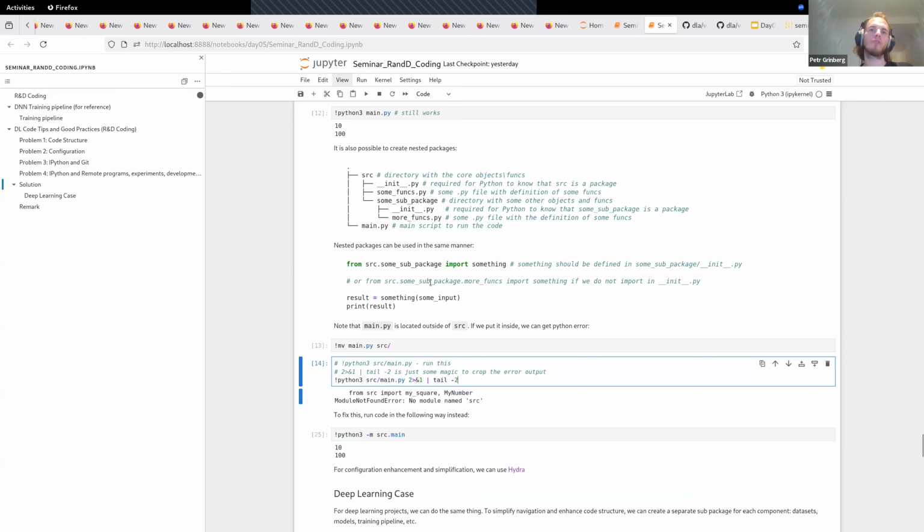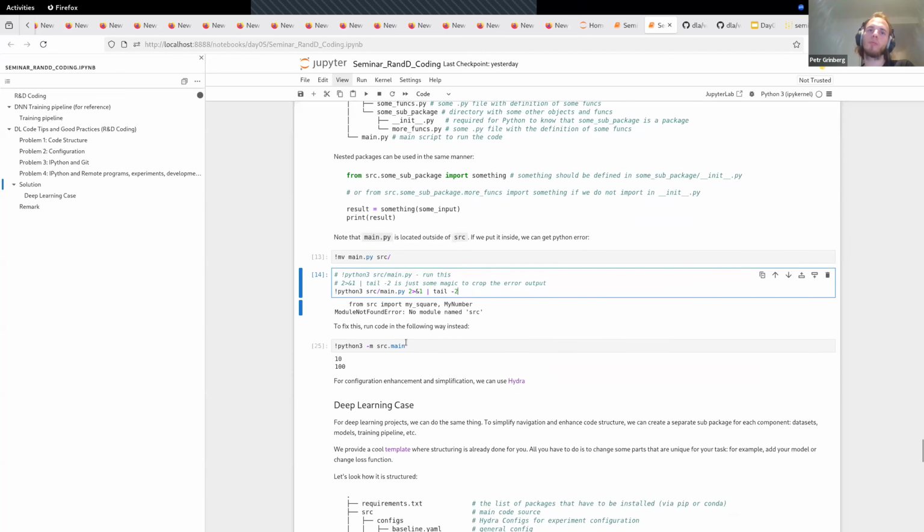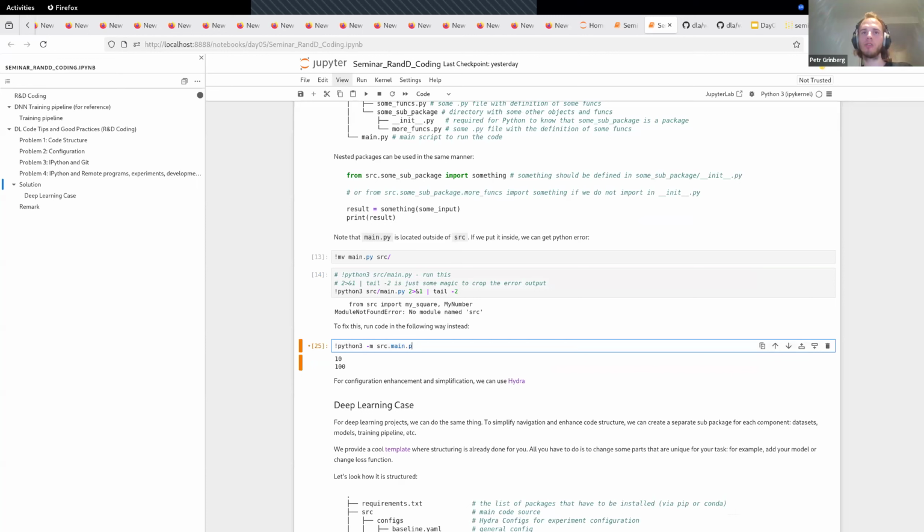There are several options to fix this. One is to import sys and do sys.path.append with the file path. You can Google what it does, but it's a bad way. A simpler option would be to call the same script in this way: python3 -m crc.main. We do not add .py, we just do crc.main, and it's going to work.